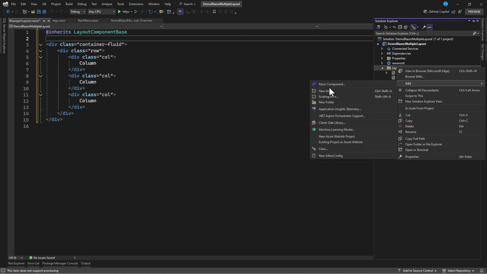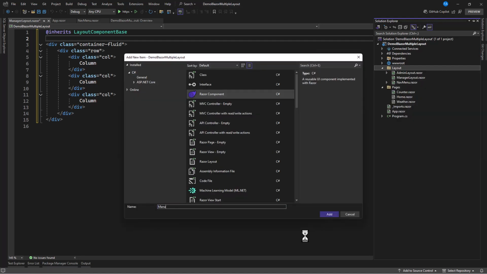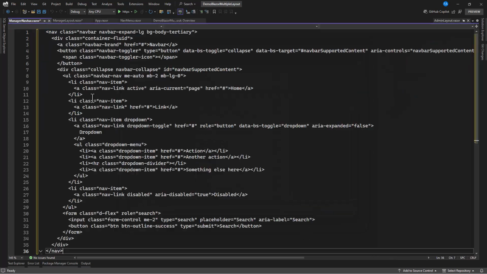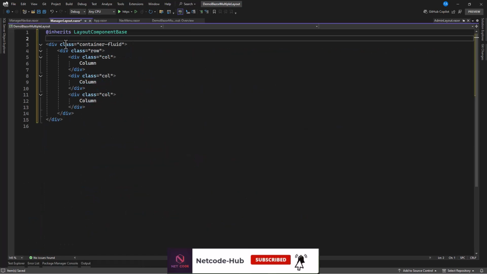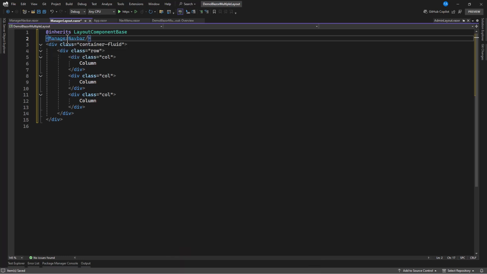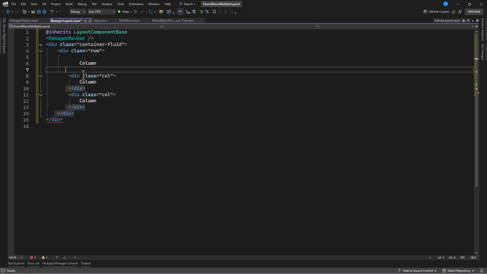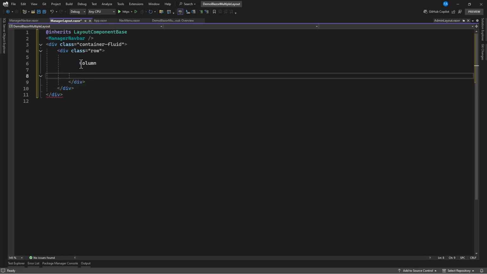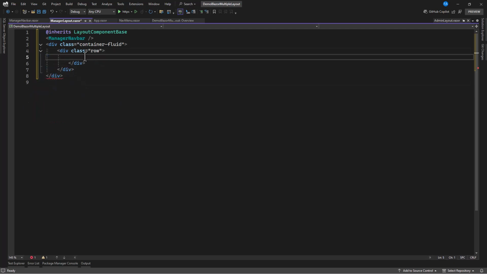Let's create another component, and this is the manager navbar. Now in this manager navbar, let's paste what we have. Let's go back to the layout and let's add a navbar here. So in here we are dividing it into 3, but we don't want to do that. We have our row. So in our body we want to maintain, so we can remove all this. So here we are having only the row. Now the column section will come in the various components.